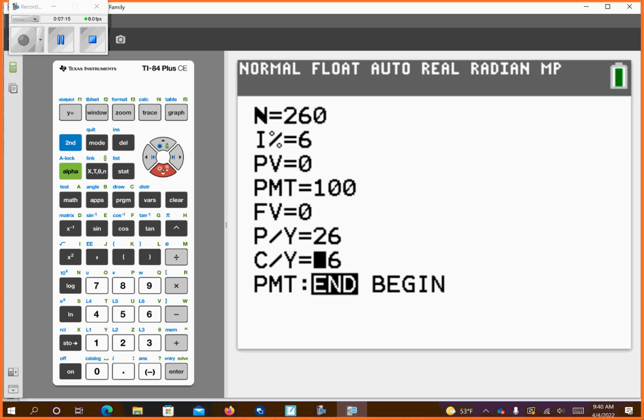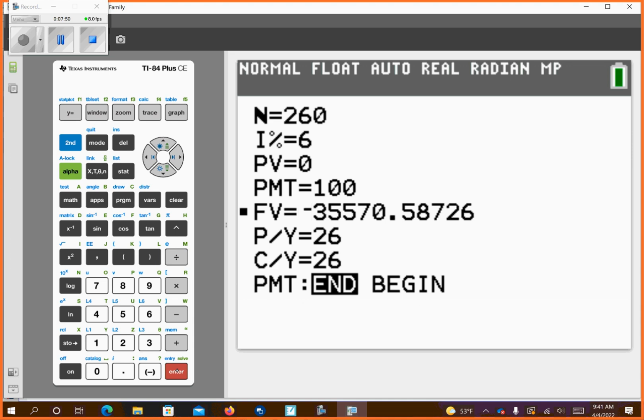So we're saving money. It could be a nice amount. It could be something that we might think is not as much as we think. So our future value, I'm going to go alpha, enter, which is solve. So what that means is if I put $100 every 2 weeks, so 26 times throughout the year for 10 years, I'm going to come up with $35,570.59.